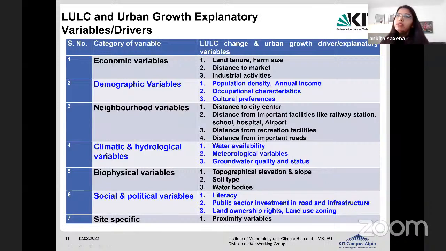How the people are, their education level, whether they are literate or not, what kind of society they are living in. Sometimes religious things also play an important role in deciding or building houses. These come under social drivers, that is, literacy and human psychology about religions. And some site-specific variables could be a part of this modeling. So this is how these complex variables are driving urbanization. Urbanization may be in terms of residential, industrial, commercial, institutional.